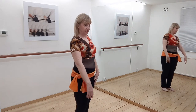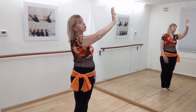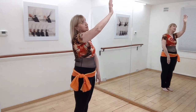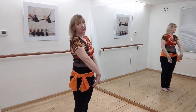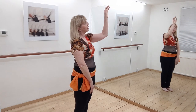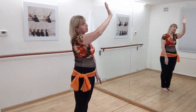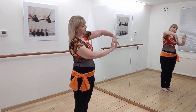Now, the other form of snaky arms, I have my arm coming up and I stroke as I go down. It's as if I'm painting a wall. I come up and I stroke as I go down, like a paintbrush. Up and down. Let's just do one of them. Up and down, then the other one, up and down. Now, what actually happens is one arm comes up, and then you can see how my wrist kind of drops down, and I'm now going flat down to here. As I come down, this one is going to come up.